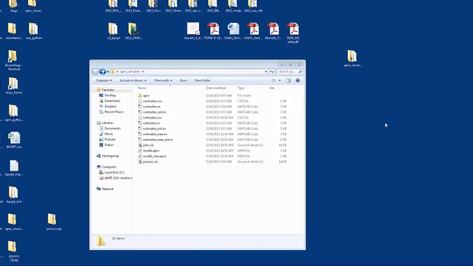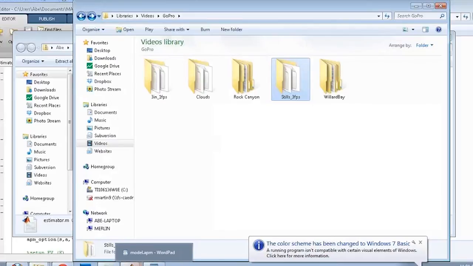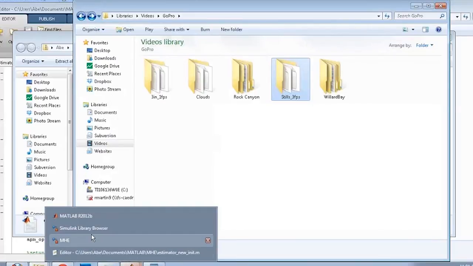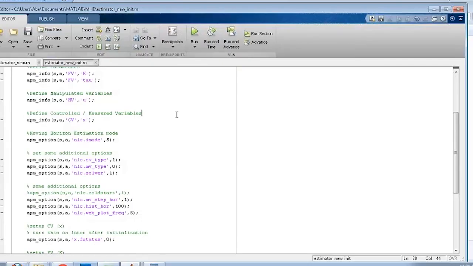Okay, so we're going to help coach Abe through this, guys, and see if we can add another parameter that we're going to try to estimate at the same time. Abe, go ahead and click Share My Desktop when you're ready, and then we can see your desktop and work through this. Let me see where I put that. Don't worry, you're good.